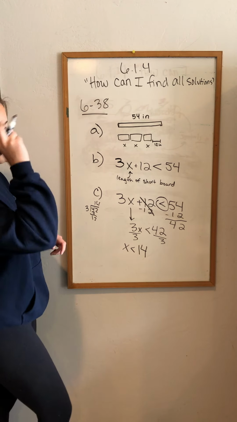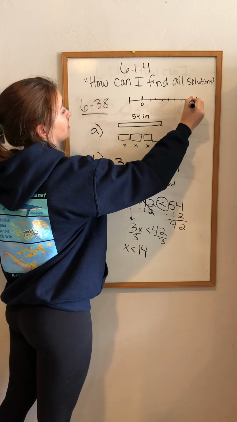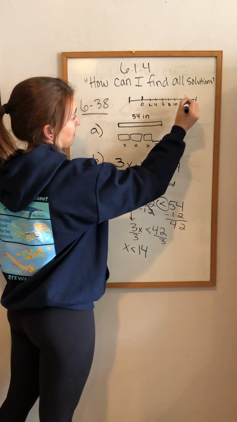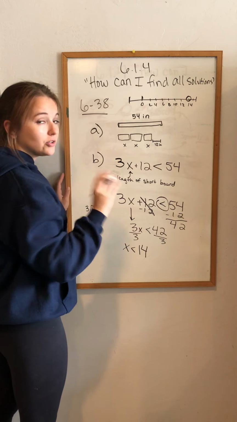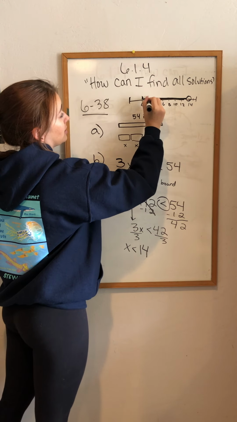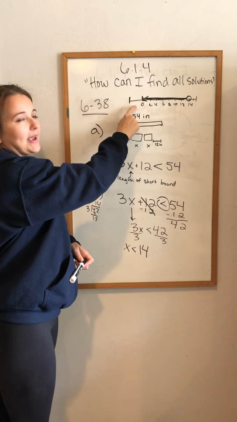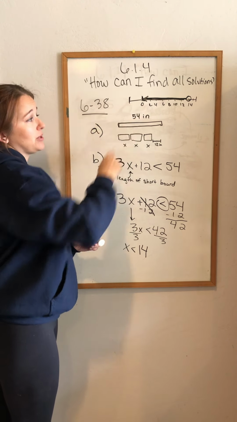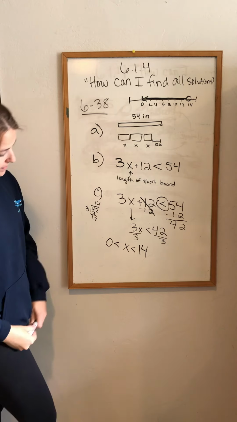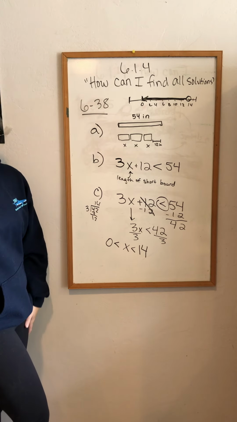It wants you to show it on a number line, and I'm going to do it up here real quick. Here's 0, 1, 2, 3, 4, 5, 6. Divided by 2 is 2, 4, 6, 8, 10, 12, 14. So I'm going to write my open dot on 14 because we're not including 14. And then everything below 14 would work for the board. And once again, some of you might say, oh, well, the board can't be a negative number, so 0 would be your ending point, and you could put a 0 there. 0 is less than X, and X is less than 14, to make that in between 0 and 14.